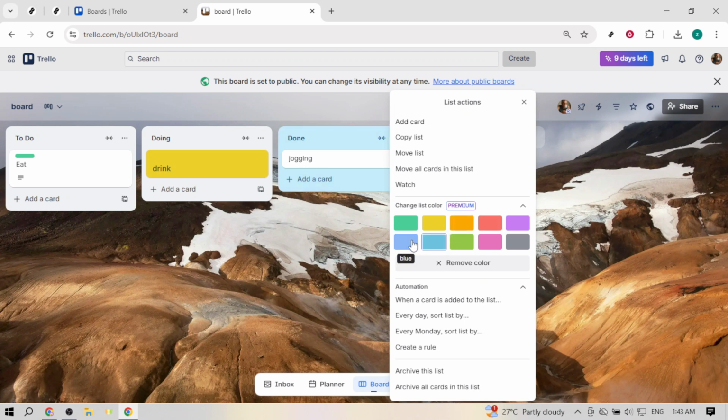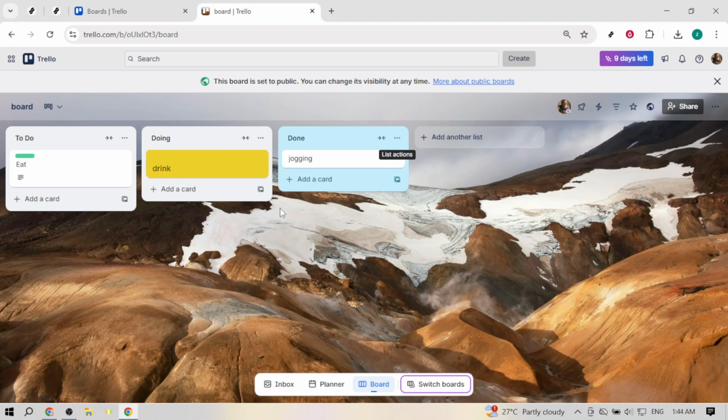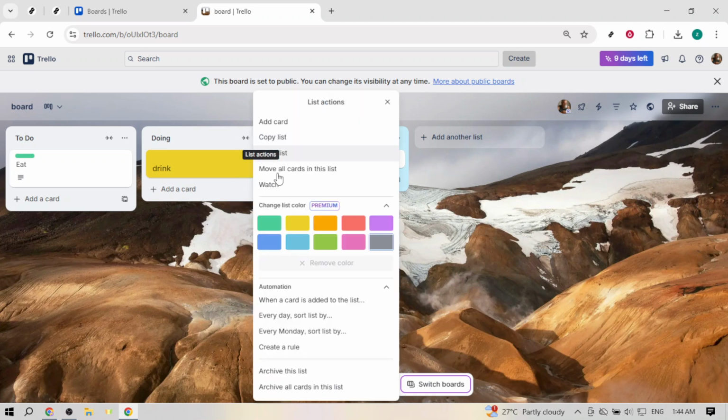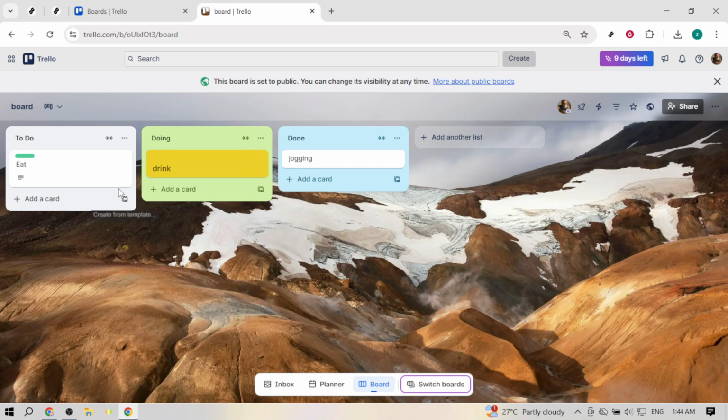If you're experimenting, feel free to try a few colors until one stands out clearly against your board background and remains easy to read. High contrast choices tend to be more accessible and easier on the eyes during long work sessions. If you change your mind later, come back to the same menu and pick a different color or reset it to the default. A quick tip as you pick colors: use them intentionally.